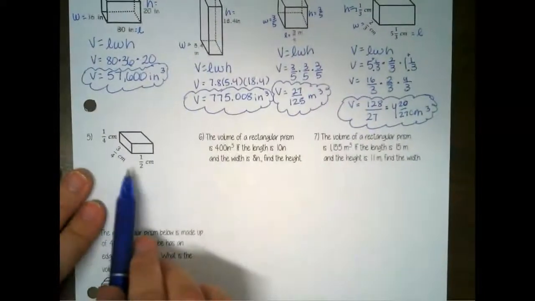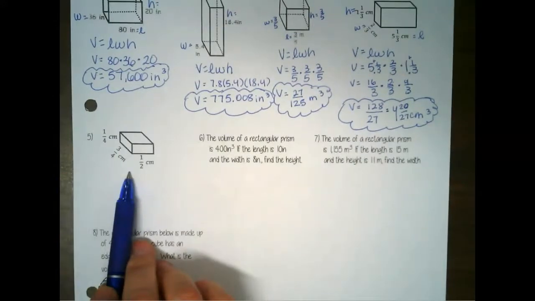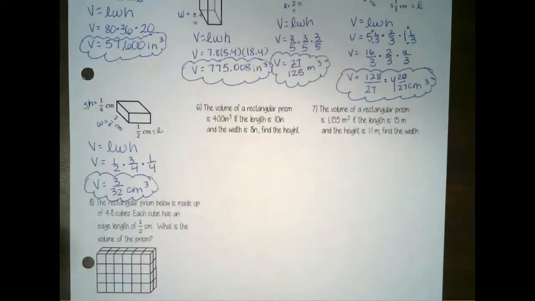All right, I want you to pause the video and give this one a try. Come back when you're done. All right, welcome back. So check your work. Hopefully you got 3 over 32 cubic centimeters. If you did not, then you need to pause the video and see where you messed up, okay?